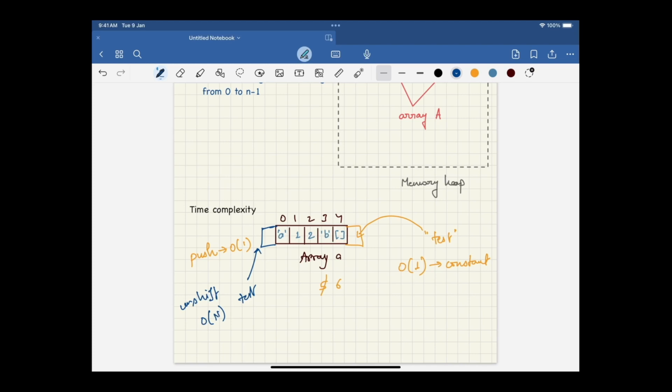Same thing goes with the counter operations, which is basically the delete operation. So this was all about insert. Basically we have checked push and unshift. Push has a time complexity of O(1), while unshift has a time complexity of O(n), because we have to recompute all the indexes. Let's see the time complexity of delete operations, basically pop and shift.